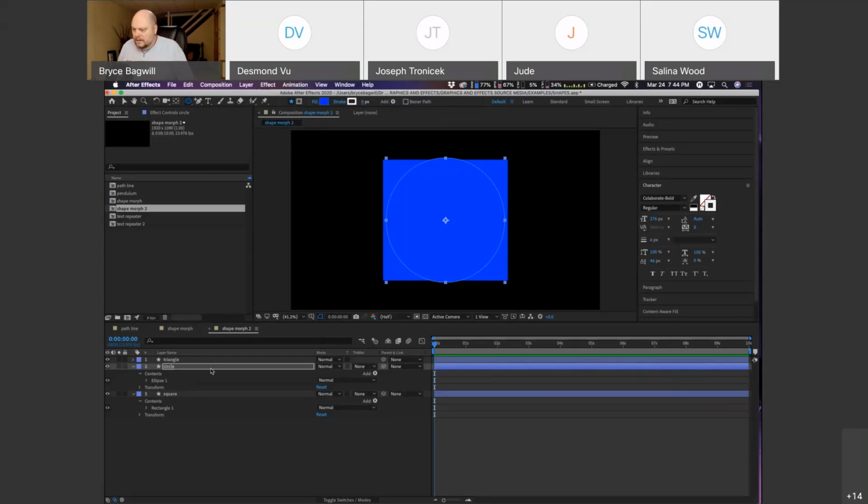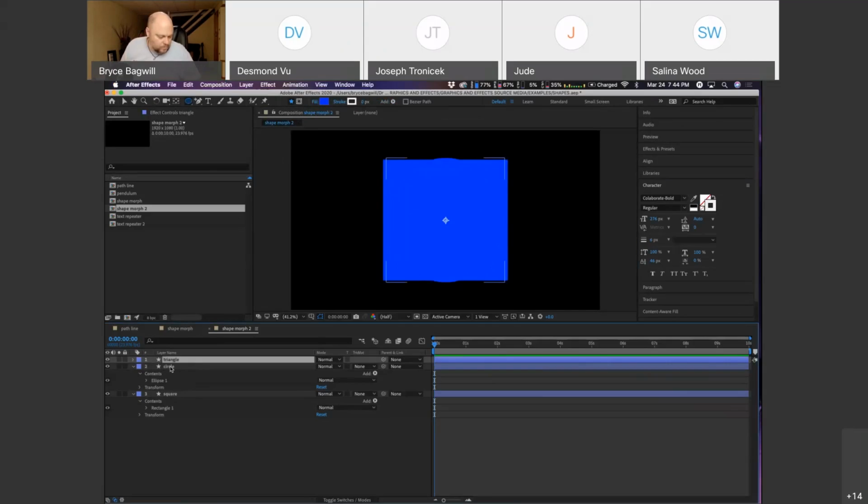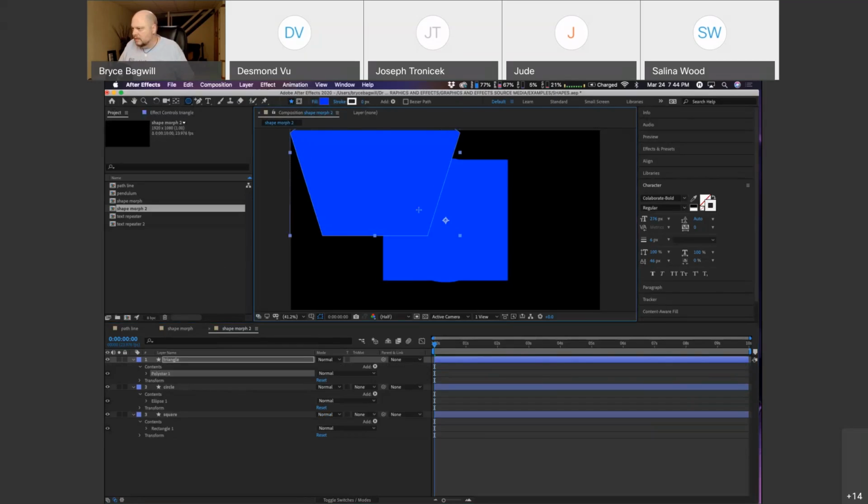All right, now the triangle. Let's see if I can get through the triangle one. So what we did was a polygon tool. And I think I draw it first. So I'm going to do the shift trick again to get it close to right.